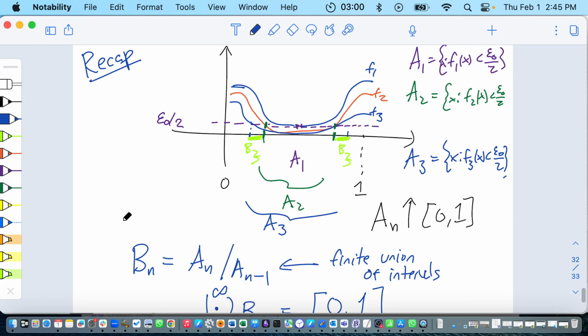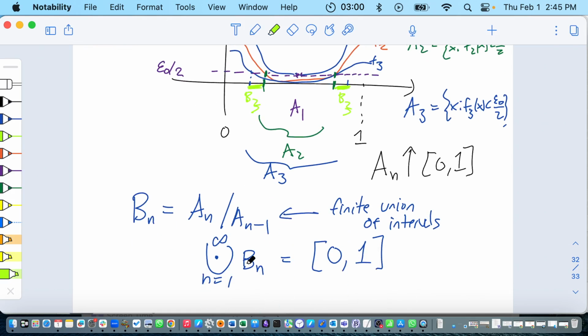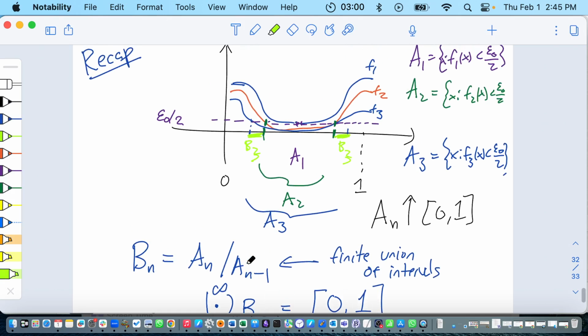Okay, so I'll give you the idea of the proof. We're going to finish it off in a second, but I'll tell you the idea. Because the B_n's cover everything, we know that the sum of the lengths of the B_n's must eventually be small. That is because we proved a lemma, the annoying lemma, that if you have a bunch of intervals that cover [0,1], then the sum of the lengths of the intervals is at least 1. We proved that last time. So we're going to use that lemma, and we know that the sum of the lengths of the B_n is finite, and that means eventually the lengths of the B_n get very small.